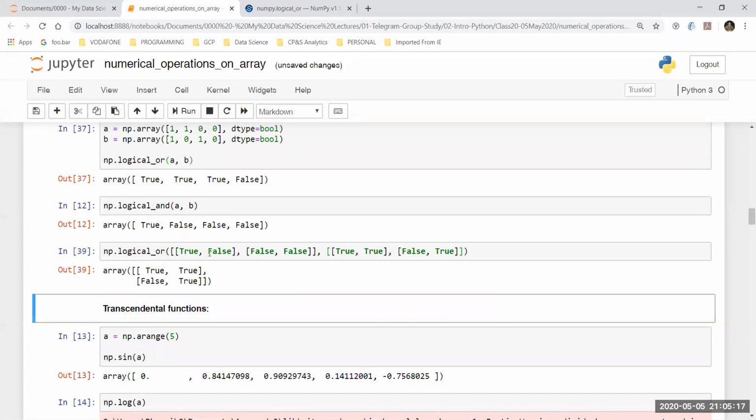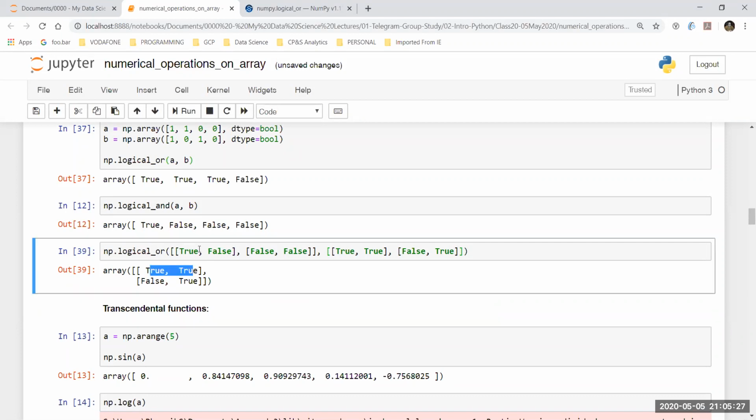Fine. So for the first one, this is a very interesting output. The output is being set by means of the operations that it has done. False comma false is actually false. Everything else which has a true contains the true value. So the representation of this should have been true, false, true, true, but it is doing it the other way.